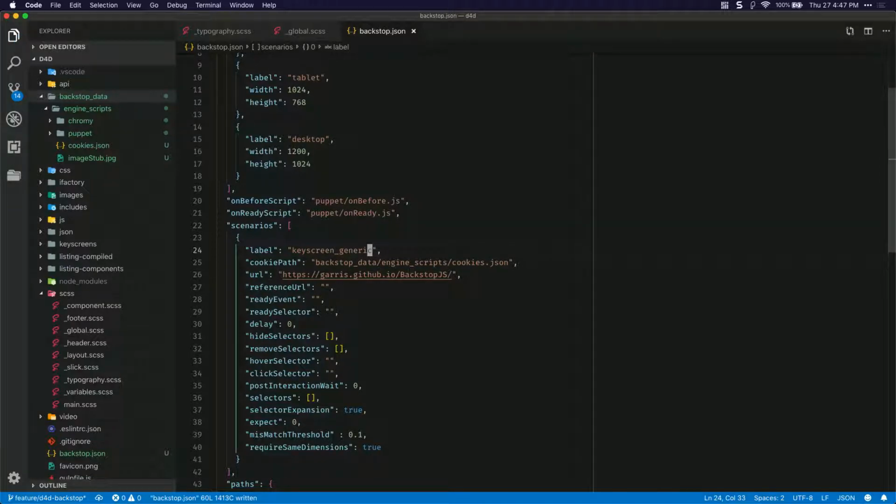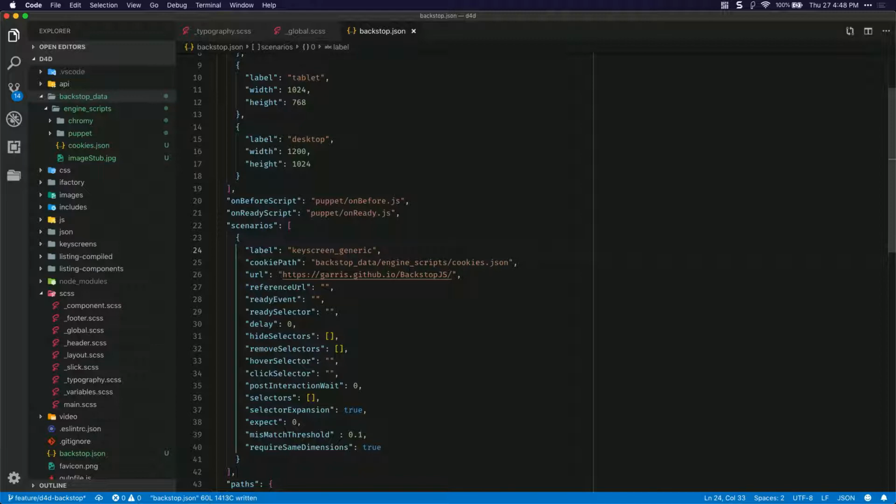One thing that I recently learned, which is super handy, is when writing scenarios, you imagine a website that grows over time, you're going to have many, many scenarios that you're going to test against. Creating reference files takes time to do. So you're taking screenshots, opening your browser, taking a screenshot, opening another one over and over again. So if you give your label, and I like to think of it almost like BEM convention style naming, then you can use regex to run only those scenarios if you want.